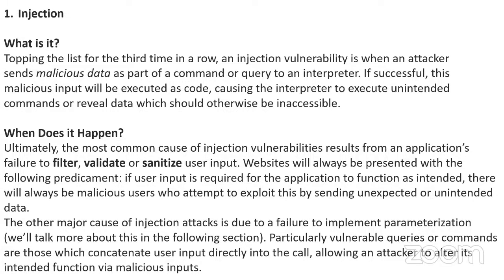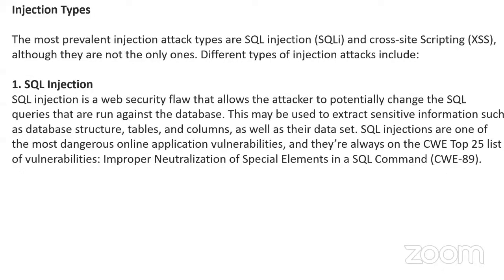The other major cause of injection attacks is the failure to implement parameterization. So we should know how to secure it. Secure is nothing but the secure code practice. Vulnerable queries or commands are those which concatenate user input directly into the call, allowing an attacker to alter its intended function via malicious input. So, injection types: the topmost injection is SQL injection. We used to call that SQLi.